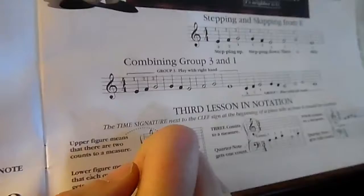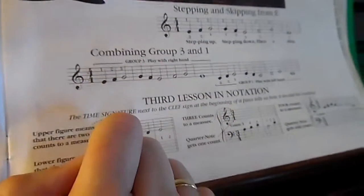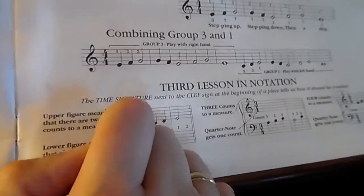Ready, Ellie? Well, I have a quick funny story. When Ellie was first learning how to play the piano, she would always want to count things off and a 1 and a 2, and it didn't quite work out all the time.